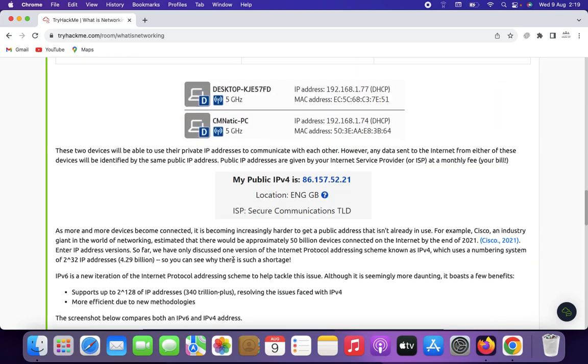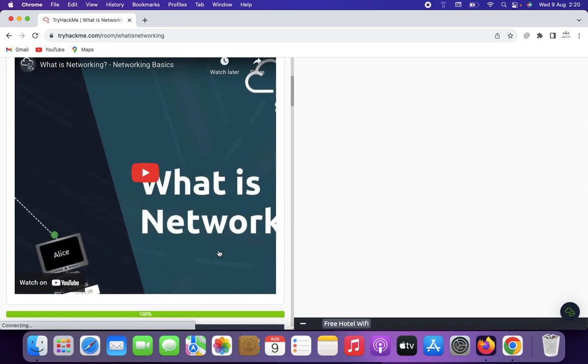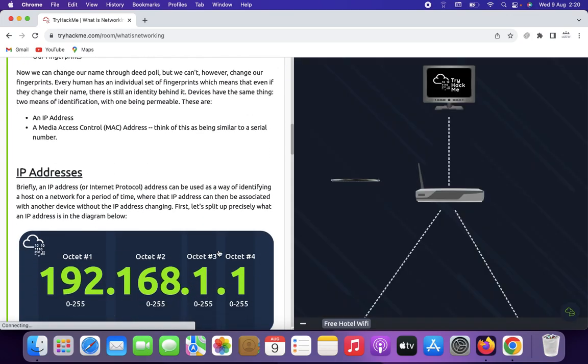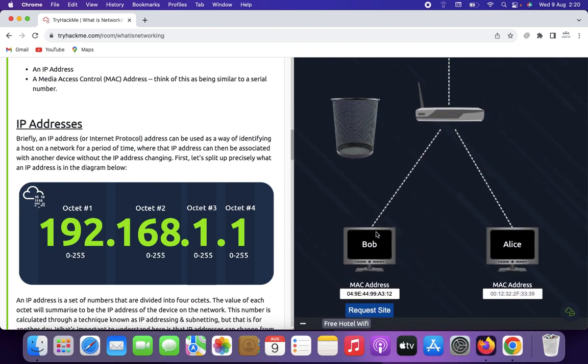Now we will click on view site. We need to send a request to the machine. Let's request, but it's going to a dustbin. We try to request again, but it's still going to the dustbin.